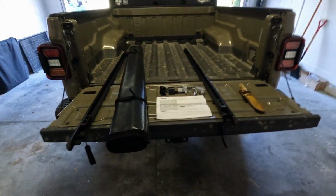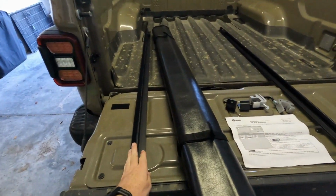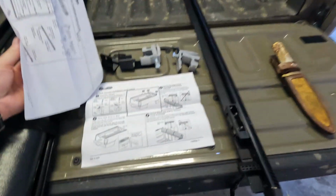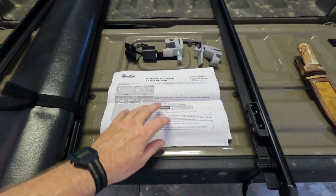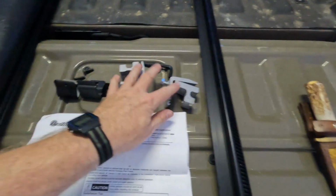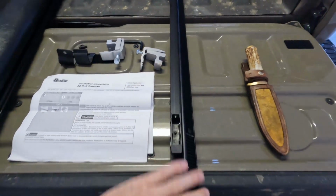I'm excited to get the bed covered up and I think it's going to look great. All right, well, let's take a look at what you get in the package. So we've got one bed rail, the cover itself. You've got some really good instructions. They really lay it out nice, and plus there's some pretty solid videos online. It's super easy, looks like. You've got the two front brackets with the bolts for those. You've got the two rear brackets, and you've got the Allen wrench that you need, and of course the other side.